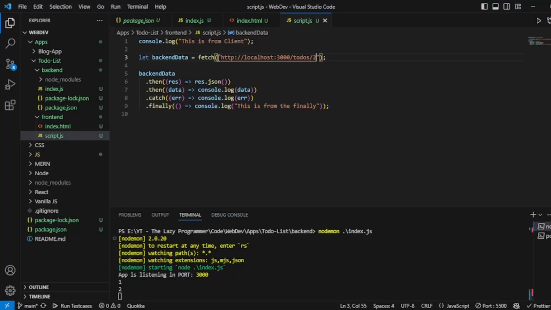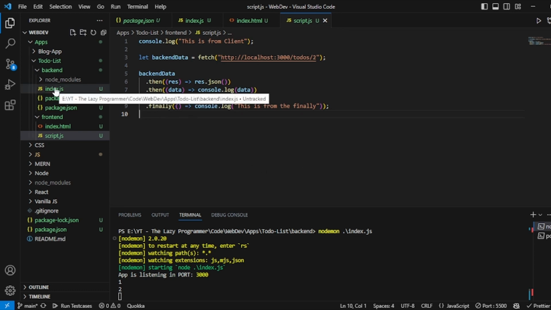So actually, as you can see, in the front end we can get data from the backend using this format. So in the future videos, we can build one full stack to-do list application, because we have already built the front end, and in this video we have built the backend. So in the next video, we will build a full stack to-do list application using Express in the backend and either React or Vanilla.js in the front end.